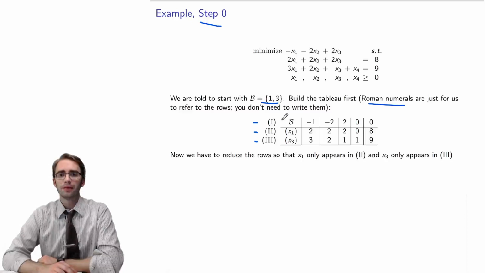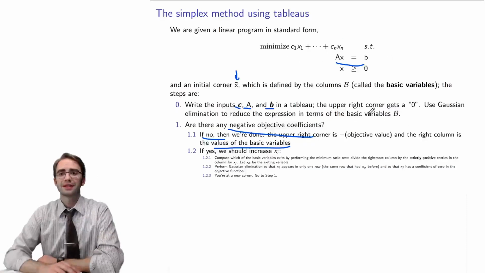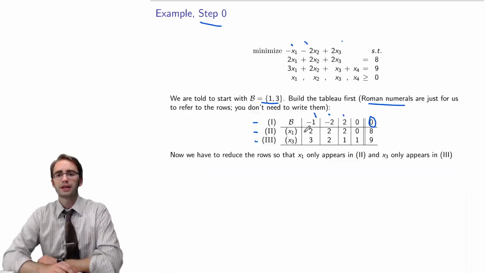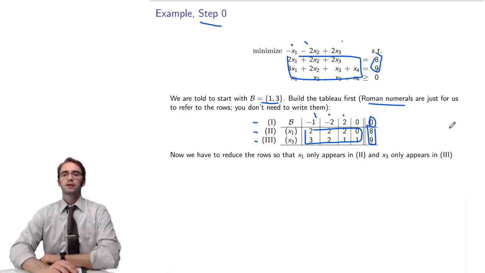So the very first step, I call this step 0 because it's like initializing the whole problem. All you do is you say, okay, I'd write a -1, a -2, and a 2 in this first row like that. And you put a 0 in the upper right-hand corner. That's from this step back here, when I said the upper right corner gets a 0. And then I just copy the coefficients of the constraints like that. I just copy these things over here. I put them in there. And then the 8 and the 9 goes here like that. Okay? So I do that.